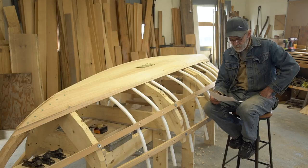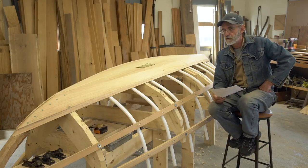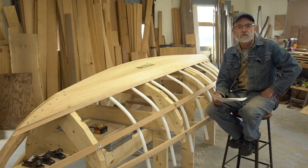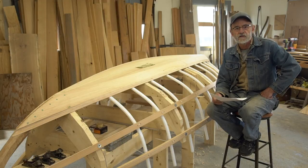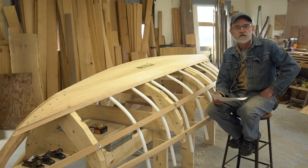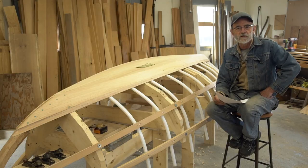Will this dory have an outboard motor well mounted in it, much like some of the Glen L designs, or will it only be sail or oar powered? Well, in the first place, I think it's going to be a completed dory without an outboard motor well or a centerboard trunk, and it's going to be just oar powered for the time being. Later on we may take it into the shop and alter it in some way by putting a sail rig or an outboard motor well into it. But at this point, we're planning on culminating it when it's able to be rowed.